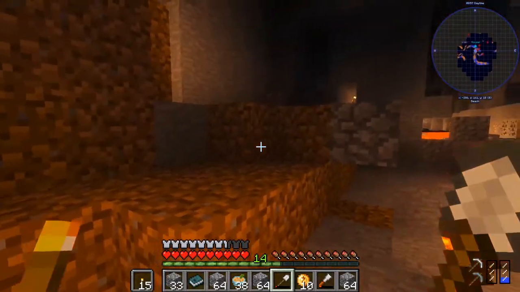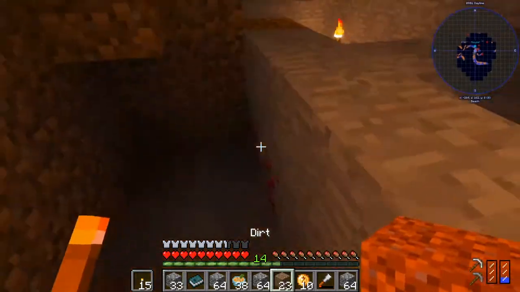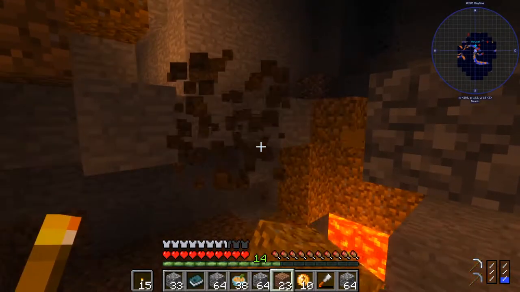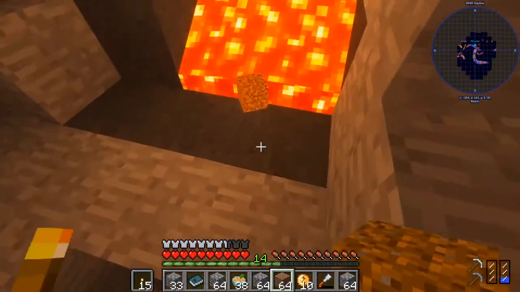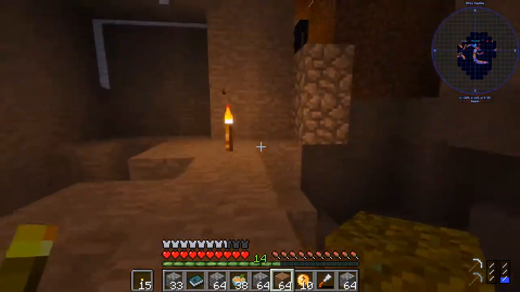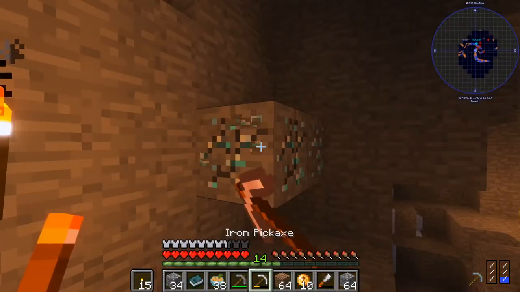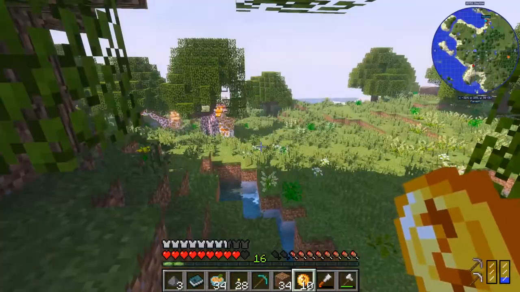And then of course, if I wanted to collect dirt, I could use this shovel to collect dirt like that. And I can actually do it with my hand because dirt doesn't take very long to break, and just collect loads of that stuff. And yeah, no, this is fantastic. This is so cool. Vein mine all these diamonds together. We just got 4 diamonds.